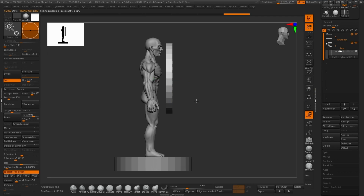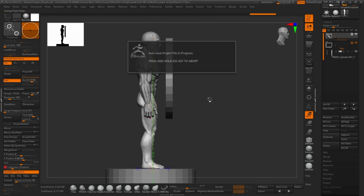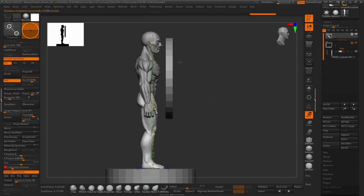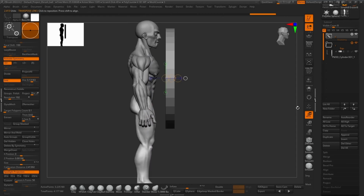As you may or may not remember, I'm gonna repeat that. To measure a scale, you're gonna have to go to the move tool and then turn off the gizmo right here, and you want to type in inside the calibration distance the height of your character. Let's type 32, as we have 32 millimeters, and for anything that is as big as a shield we don't really want to go lower than 1 millimeter in the thickness. As you can see, we have almost 2 millimeters, so that's plenty enough.